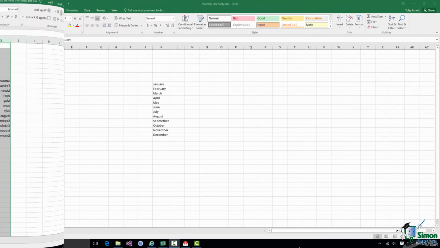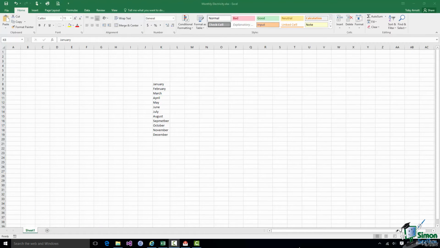What I've done now is to make a mistake in the spelling of September, and having entered the data and got the column width sorted out, I look at it and I think, oh dear, I've spelt September wrongly. To correct an error, if you just click on September in this case and start typing, you would overwrite everything that's in that cell. Now if I don't want to overwrite it, I just want to correct the bit that's wrong, I've got a couple of options. One option is just to press the X button, the cancel button next to the formula bar, and it goes back to what it said before, so I can recover what was there before.